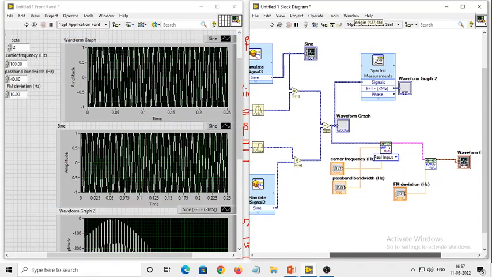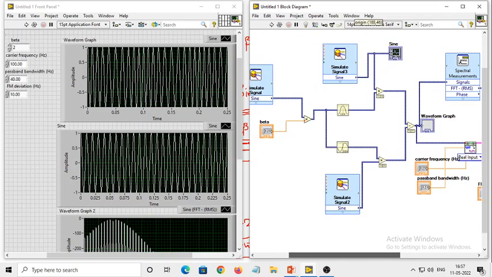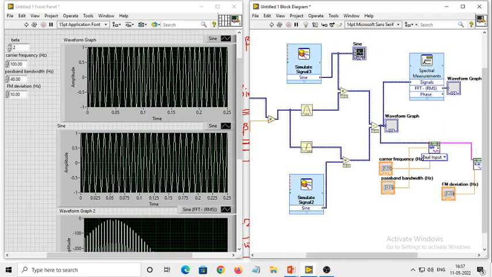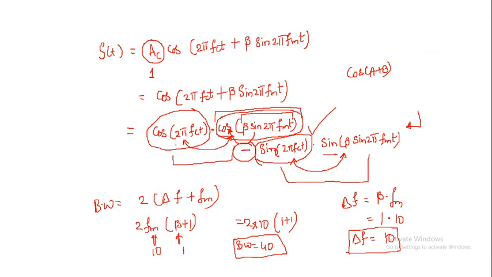So let me also plot the original message signal. So what will be my original message signal? This is coming from my original message signal, which is nothing but cos 2 pi fmt. So why this becomes my original message signal?